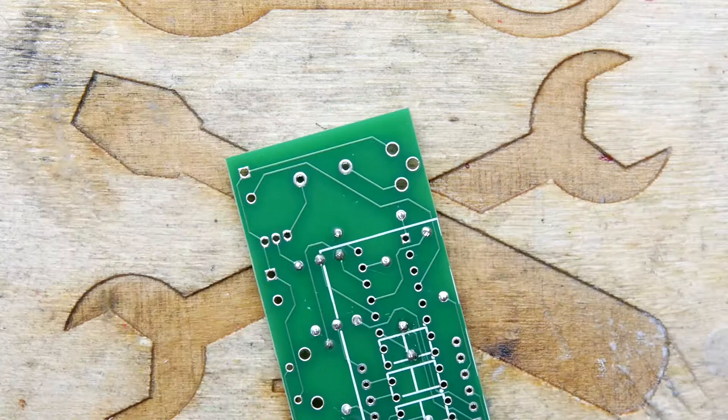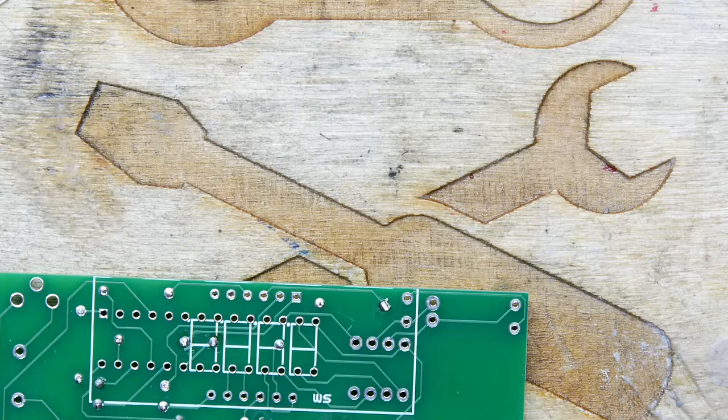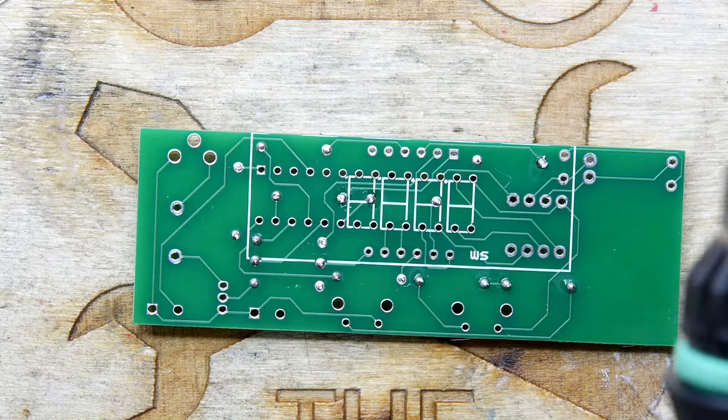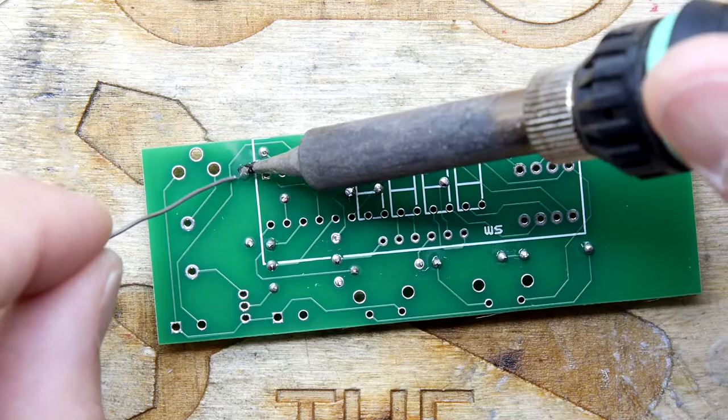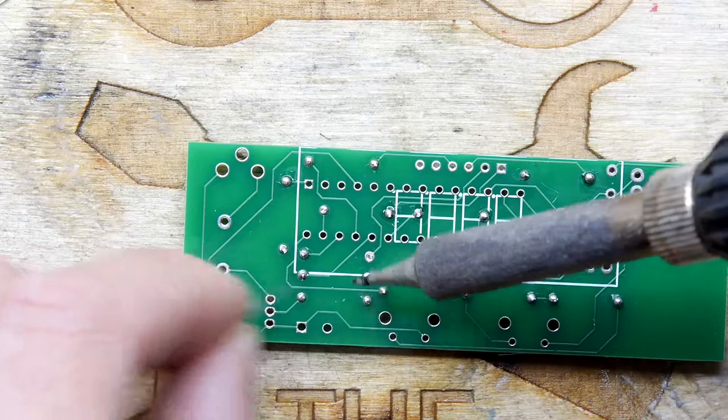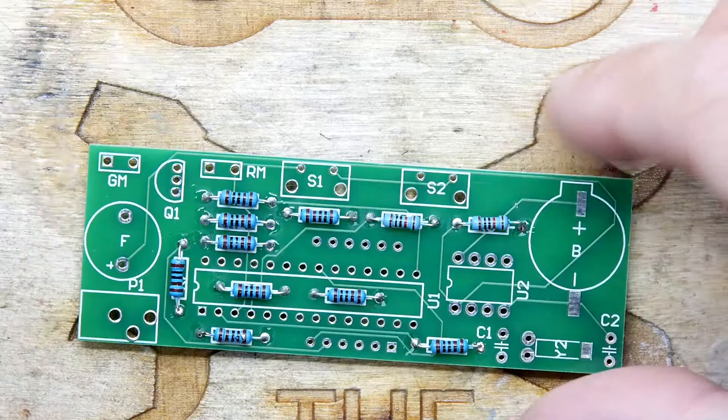Right, so that's all of the legs chopped off. So that's the worst done with, to be honest. That's all the resistors in one go. Resistors always take the time. Now, if you really want to, because you're a completionist and a perfectionist, and I'm kind of wrapping my solder back around the bloody thing, what you can do is just go through then, and you can just touch them all up like that. Okay, and that's it. You have to make that noise when you're doing it.